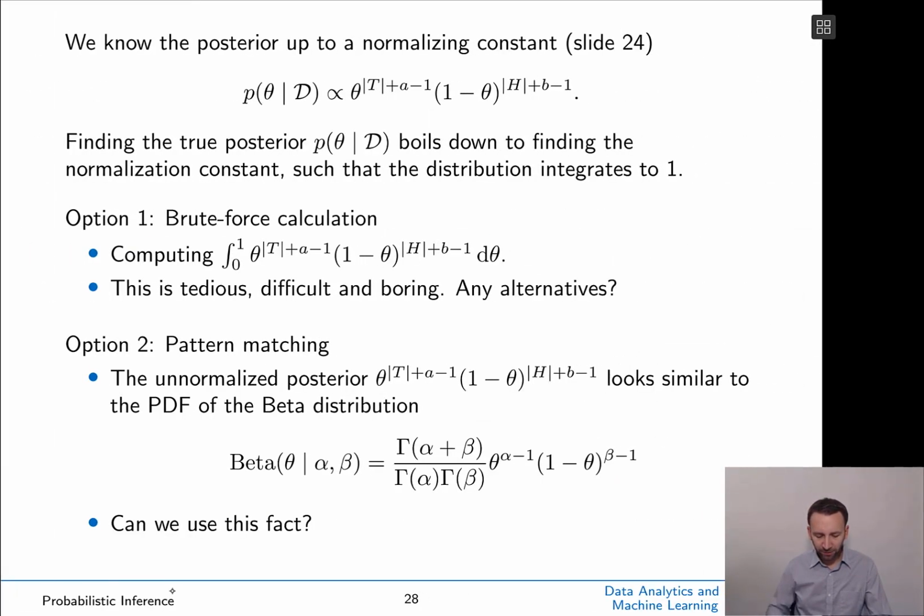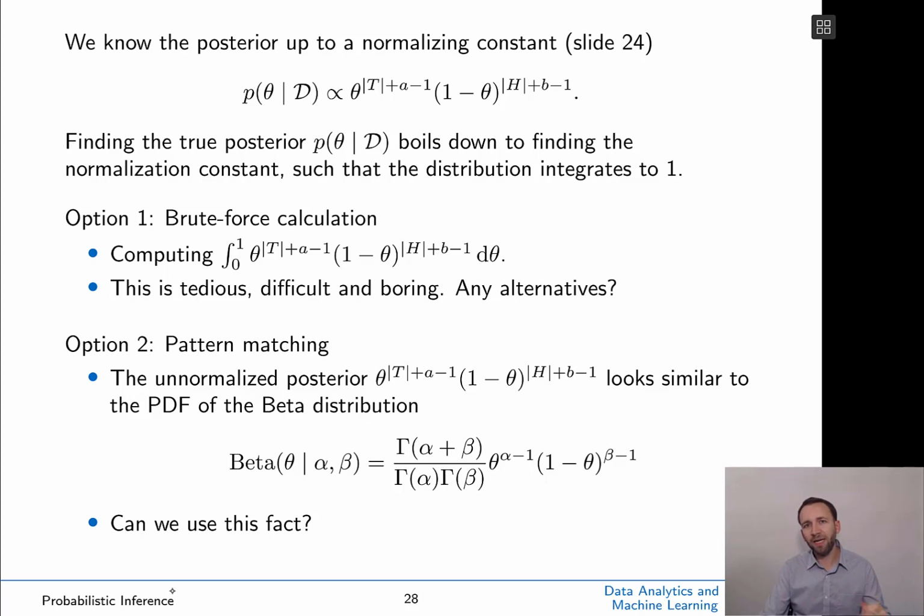I want to quickly show you here a second trick, which is extremely crucial in many parts of, let's say, machine learning, probabilistic machine learning. We can do it by pattern matching, okay? And indeed, as it turns out, you have seen already the solution of this posterior distribution, right? So remember that we defined the beta distribution. Before we called it beta distribution A, B, right? So our prior was a beta distribution.